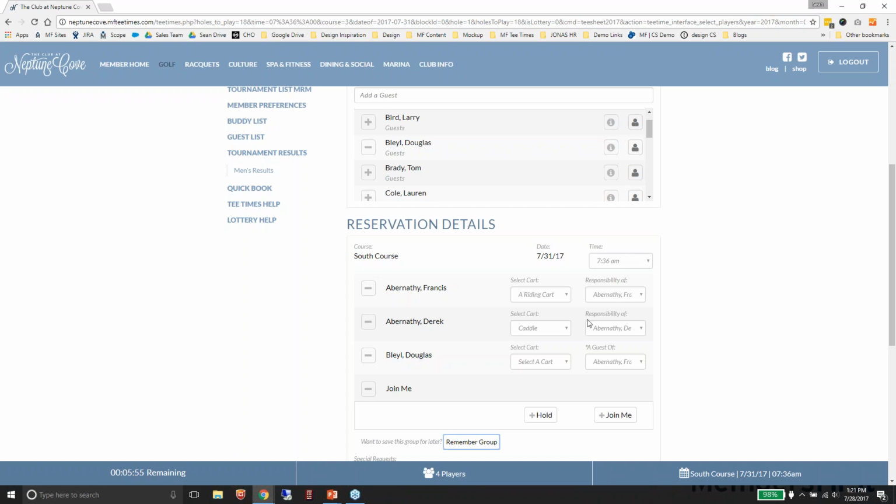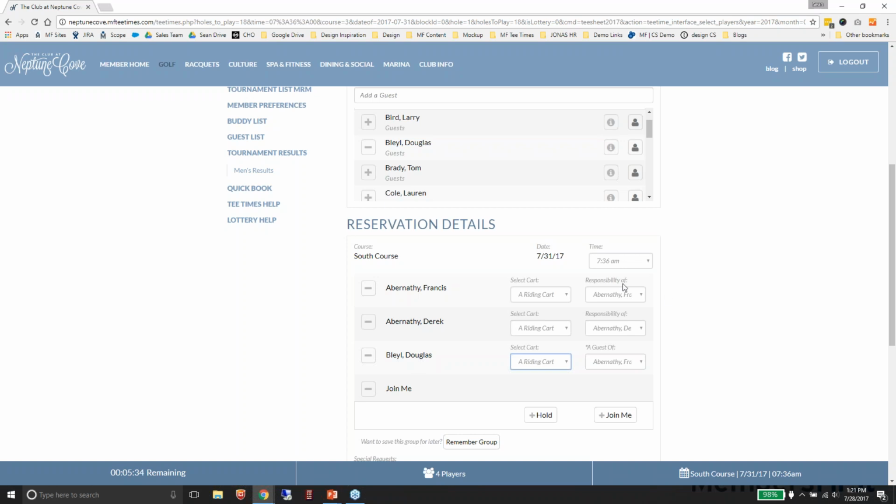But what we can do is, if the member knows that, hey, we're all going to be riding today, that's perfect. Now keep in mind, for those of you that are using the point of sale connection, these are important because these are tied to sales items. Okay, so that's actually going to be starting to create your point of sale ticket. The members don't know that they're actually helping you.